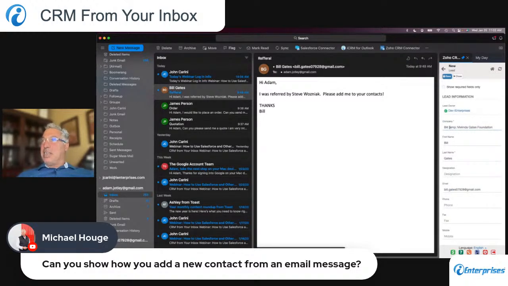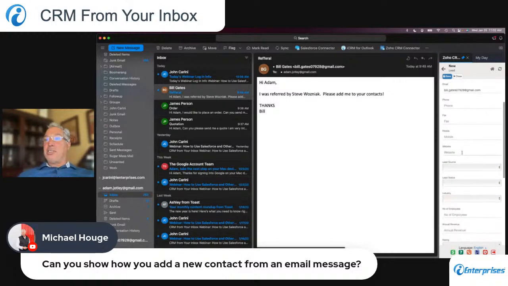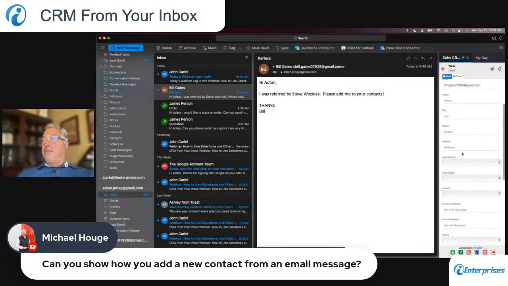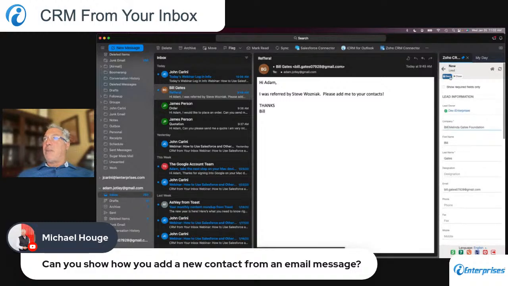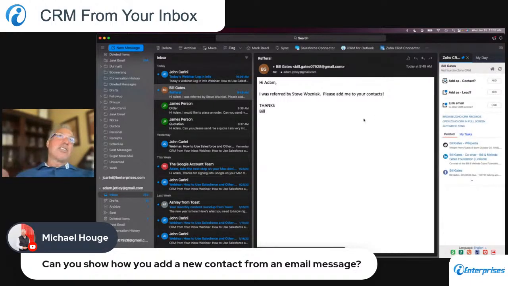And you can see it actually picked up some of the job title in this case from social media automatically, and then filled in the name and all that. We're actually going to use AI here as well to fill some more of this information out automatically in the near future. But then I just click save, and that's it. I created a lead right from an email message. So those are really the two things that happen at the highest possible level.